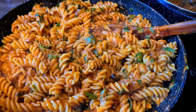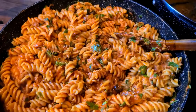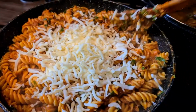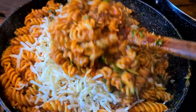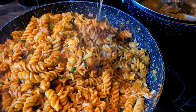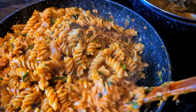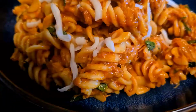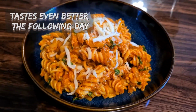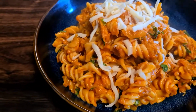Now guys, we're gonna turn off the heat and we're gonna add some grated cheese to it. I'm gonna be adding grated mozzarella cheese, roughly about 1.5 cups, and give it a last mix. Look at that guys, how stringy it is. And here we go guys, our tuna pasta. The way I used to have it when I very first started cooking.